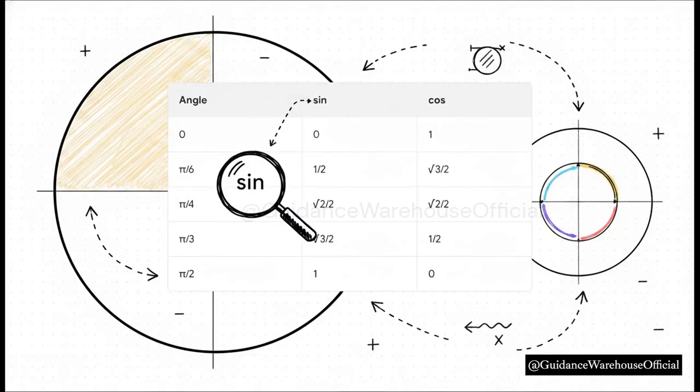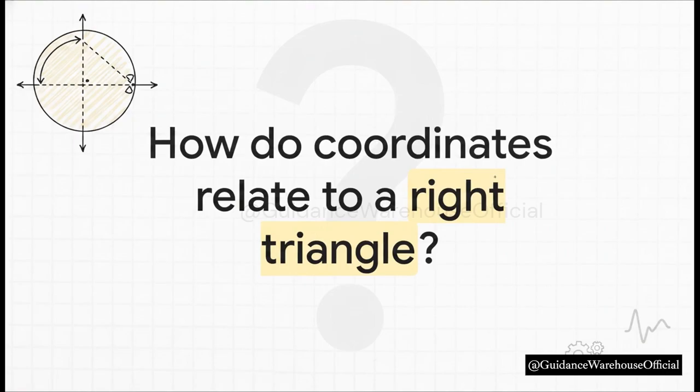Now, looking at all those exact values for sine and cosine, it might seem like a lot of data to memorize. But here is a massive teacher's tip. Memorizing this single table for just the first quadrant gives you the cheat codes for the entire circle. Seriously, once you know that the sine of pi over 6 is 1/2, you can figure out the coordinates for corresponding angles in literally every other quadrant just by flipping the positive and negative signs. Let's do a quick retention check here.